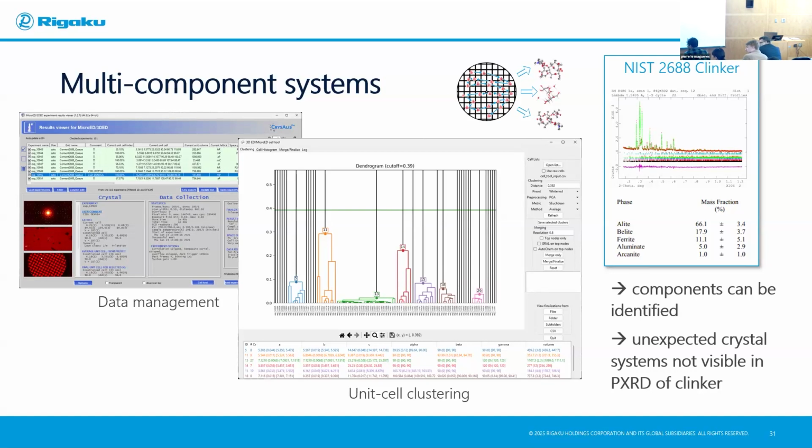I'm curious, could you speak to sample preparation? Do grains very often distribute uniformly on the grid, or is there a lot of challenge with overlapping grains? Well, of course it depends a lot on what sample you have. It can be waxy and sticky and hard to grind down, but usually you find some sort of preparation where they disperse nicely. One thing that often helps is to remember that you always use only a tiny fraction of the grid. So preparing them such that you have a gradient of loading density on the grid is often a good idea.